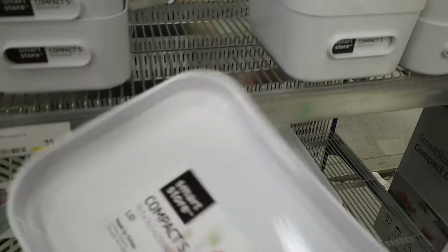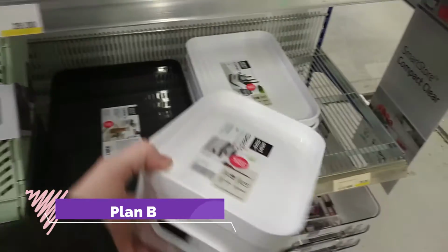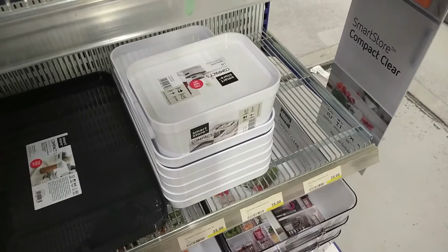They didn't have the box. Instead of getting the box that I was after, you know, the bigger box, I got two smaller ones. 'Cause that's logical, right? No, okay, I know. I need to explain this.